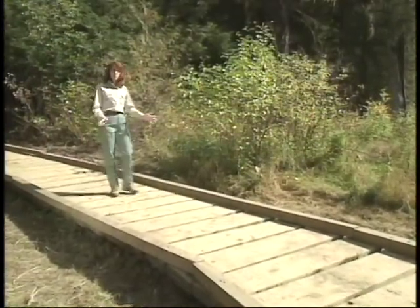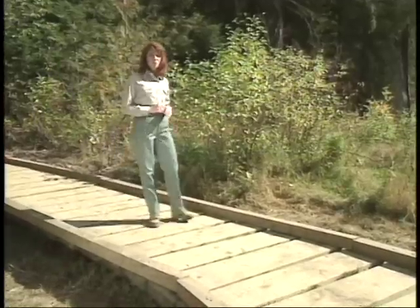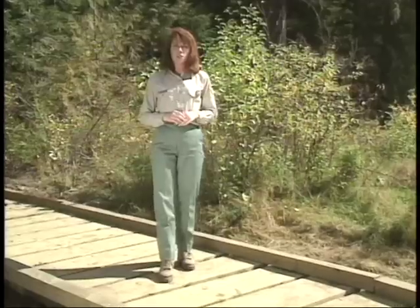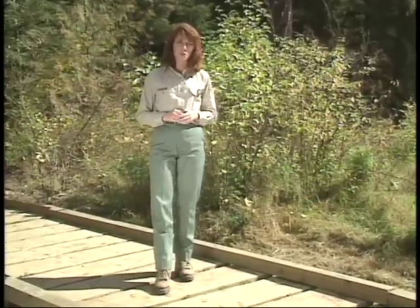This is the second type of structure we're going to build, a puncheon. It's basically a wood walkway used to cross bogs or deep muskeg, to bridge boulder fields, or to cross small streams. Puncheons are preferred over turnpikes where there's no firm mineral soil base and where drainage is a problem. It's often the choice where there's no source of suitable fill material for a turnpike.